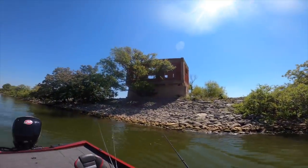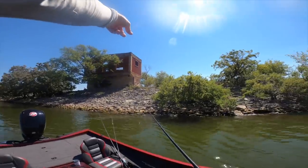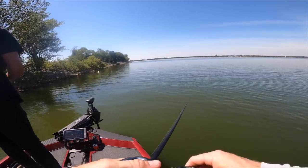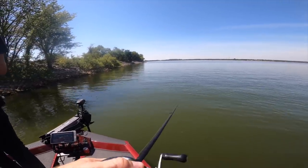Look at this, man. That's dope. Y'all didn't tell me the first Starbucks was in Texas. I thought it was up north. Imagine having a coffee right there. You got the trees, the lookout over Lake Lewisville. Starbucks. Founded in Texas. Don't get mad, guys. I know that is incorrect. Probably why we haven't caught any fish, because we ain't fishing. We're live scoping. We don't give a damn. We're playing video games out here.